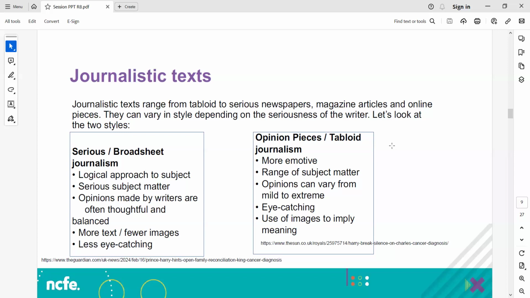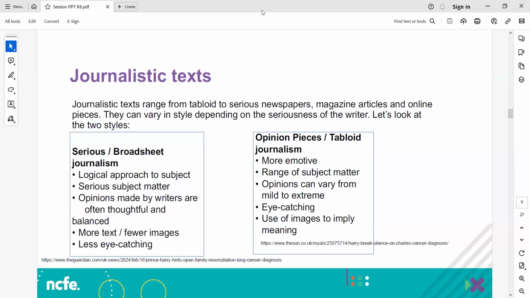And if you look at the front page, there will often be a huge picture taking up a lot of the page, not just on the front page, also as you flick through the newspaper. So eye-catching images to draw the reader in, and the images will be used as part of the story. So we're going to look at two versions of a story that was in the news this week and just have a look at some of those differences.